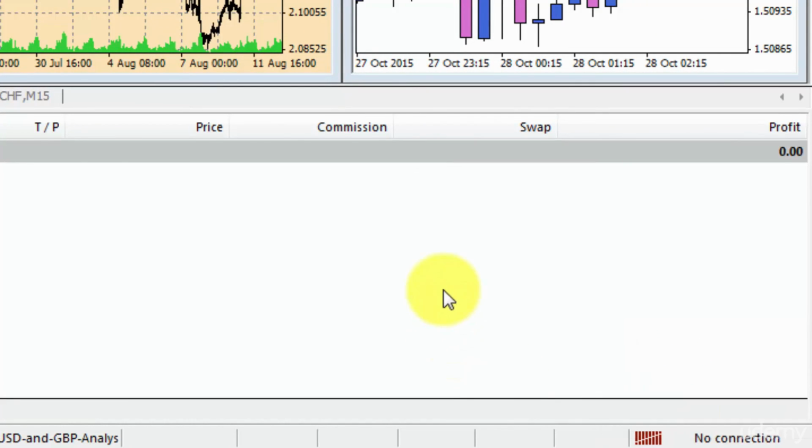Hope you heard that. It was like a spring jumping out of a box, something like that, and that's the sound that MetaTrader 4 makes. And also here you can see that there is no connection. So that is your signal that something's gone wrong, and you need to make sure that the connection is reestablished before you can continue your work in MetaTrader 4.